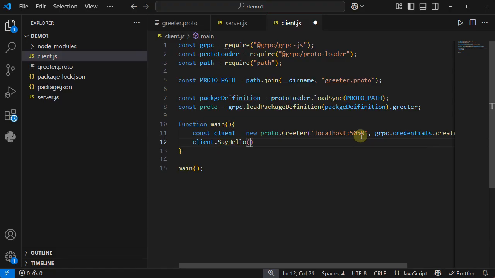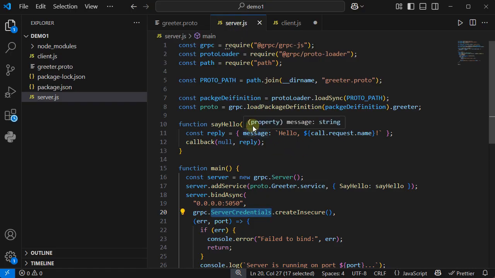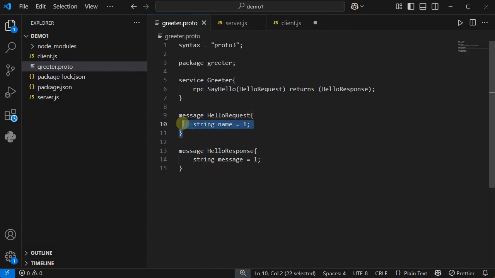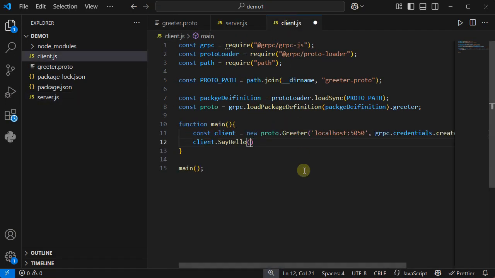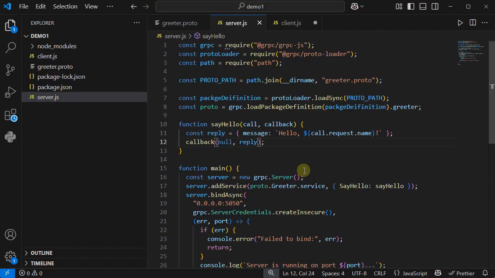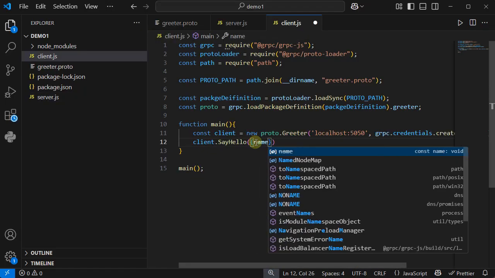And as you saw here, we need to pass two parameters. First is call. We need to also specify the message request inside the call, and we need to provide a callback function. So I'm going to say I have a parameter. Let's see, what was the name? Okay, name. We have a name here.